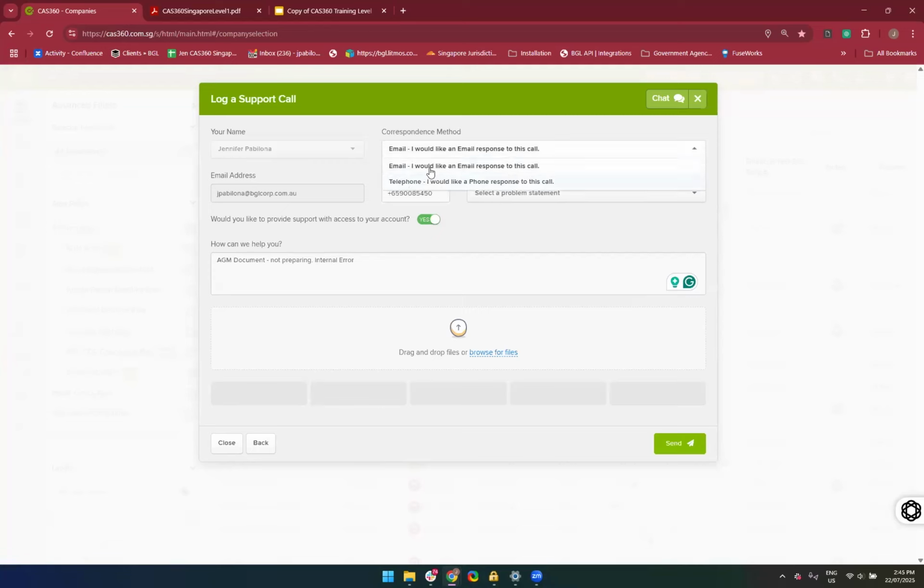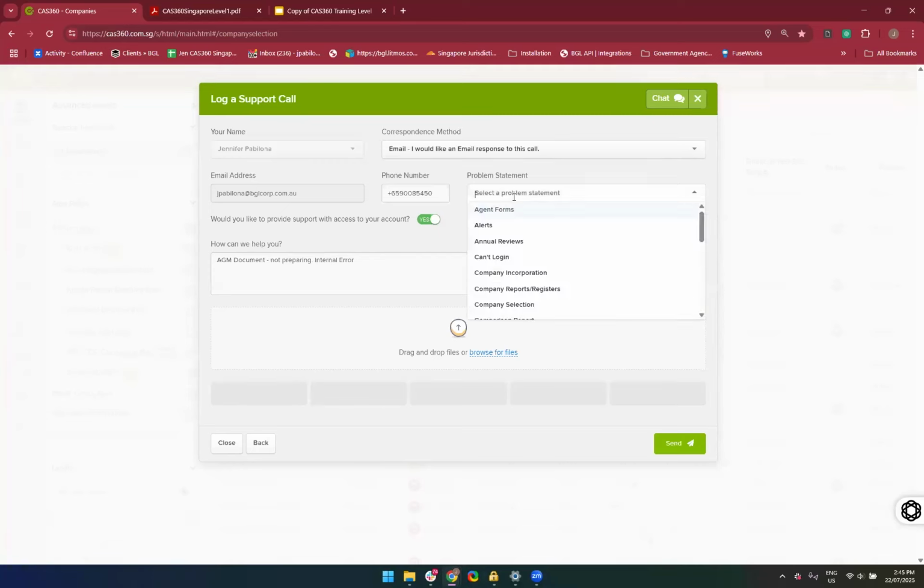You can request for telephone or email, phone number, problem statement, and any supporting documents you can simply upload onto the software. Currently we also have the ability not just to upload a screenshot, but also a video. So you can simply upload those supporting files as well.